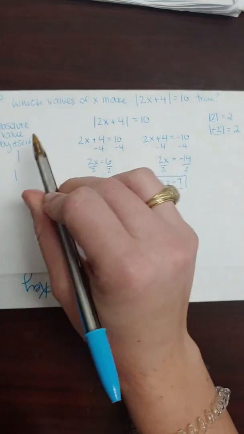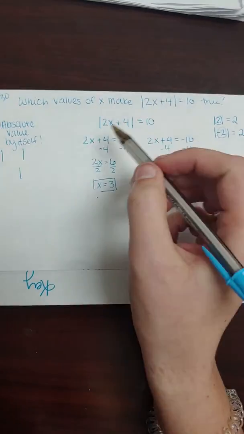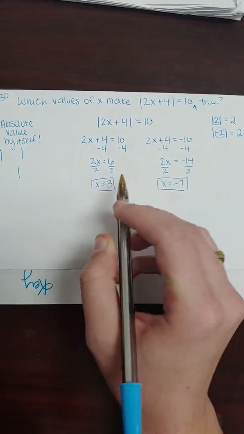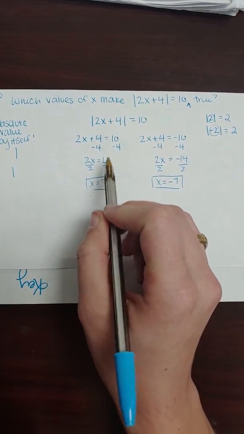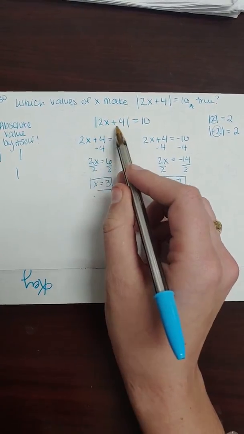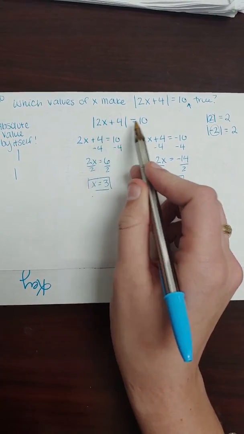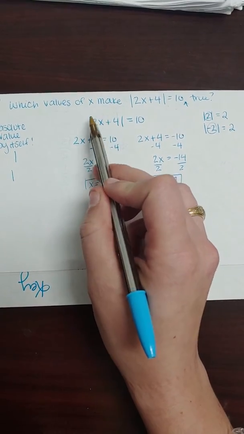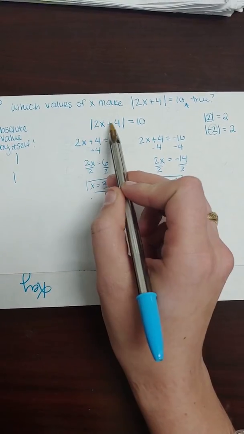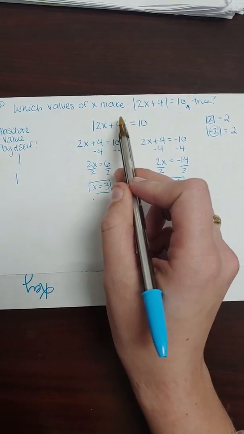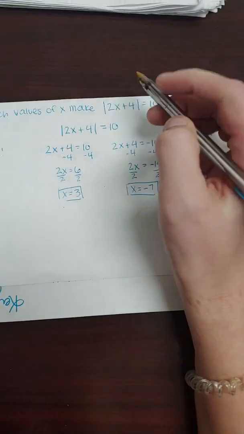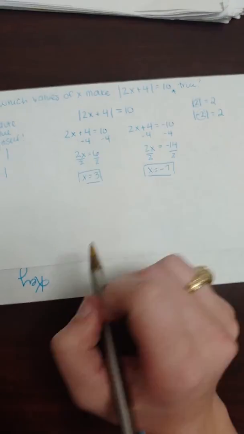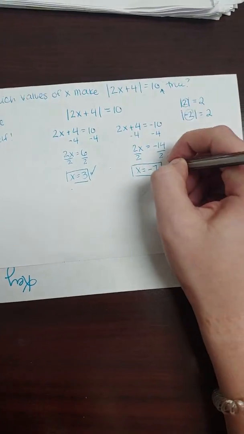Now, I don't have to check for extraneous solutions because one, it didn't ask me to, and 2, I don't have any variables on this side. Even if I just check in my head, 2 times 3 is 6 plus 4, so 6 plus 4 is 10, that works. Here, negative 7, so 2 times negative 7 is negative 14. When I add 4, I'll get a negative 10, but we said it's okay. Because I have no variables here, I usually don't have to check, but it's always good to just double check that your work is correct.